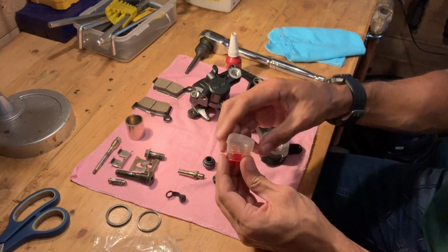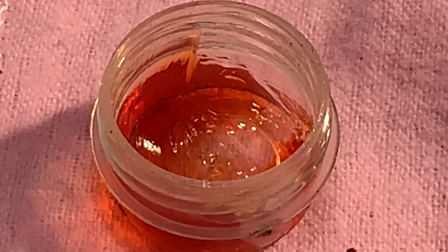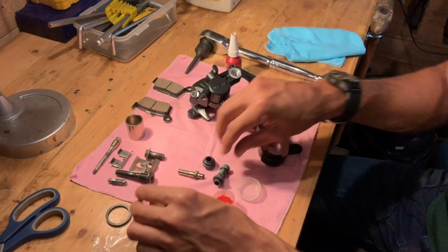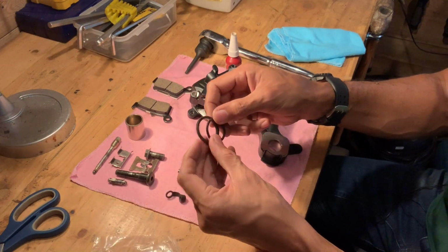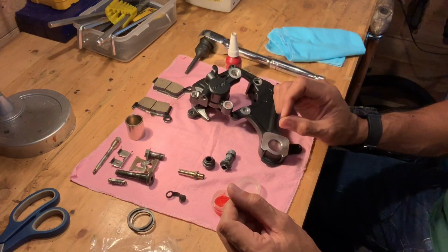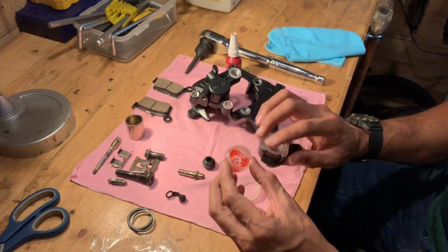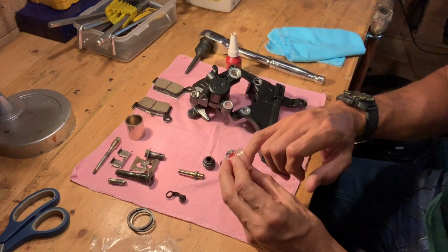Okay, a word about working on brakes and calipers. You want to use red brake grease. You don't want to use regular grease because it's petroleum based and it causes rubber parts like these and your new caliper piston seals to swell and sort of lose their shape and harden up. So you don't want to use petroleum based grease. Try and get your hands on some of this red brake grease, which is a pretty important part of getting this set up right.